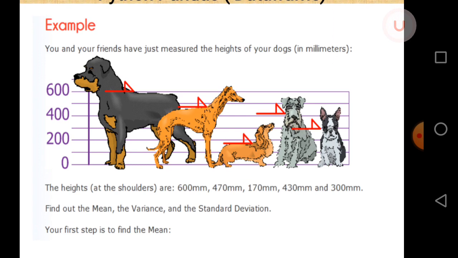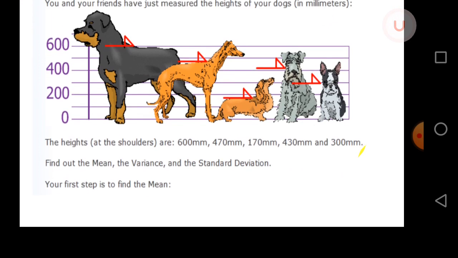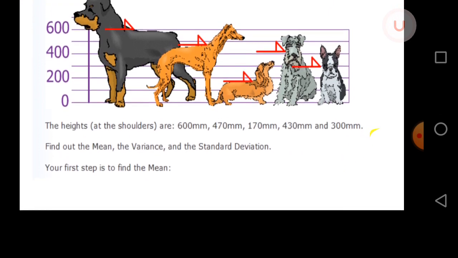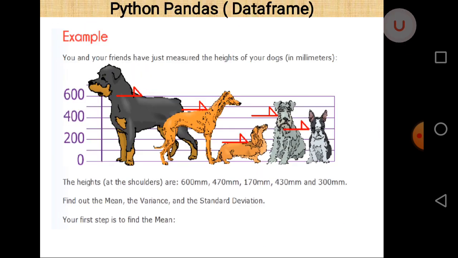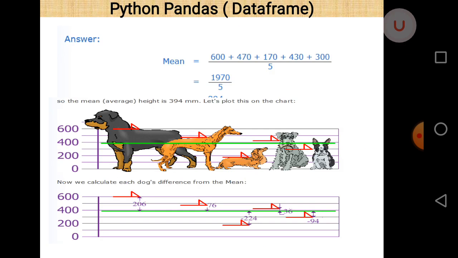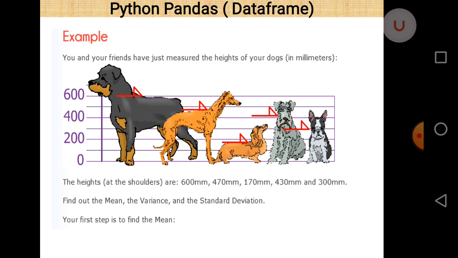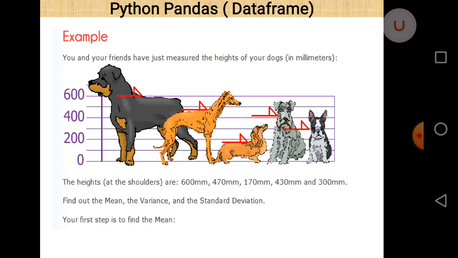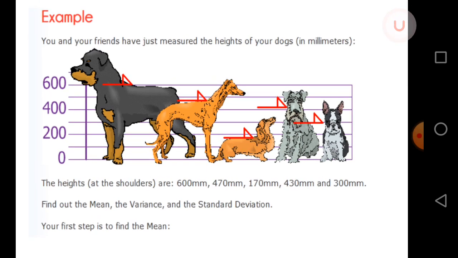The heights at the shoulders are 600 millimeters, 470 millimeters, 170 millimeters, 430 millimeters, and 300 millimeters. So find out the mean, the variance, and the standard deviation. The first task is to calculate the mean.